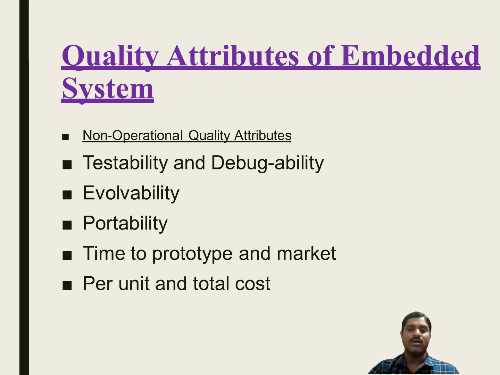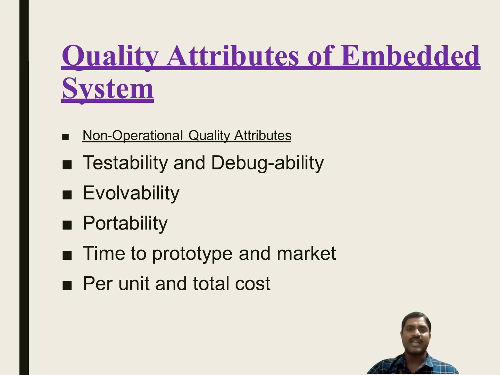Then we'll go for the non-operational quality attributes. So the quality attributes that need to be addressed for the product, not on the basis of operational aspects, are grouped under this category. So the non-operational quality attributes are testability and debuggability, availability, portability, and time to prototype and market. Finally, it can be classified as per unit and total cost.